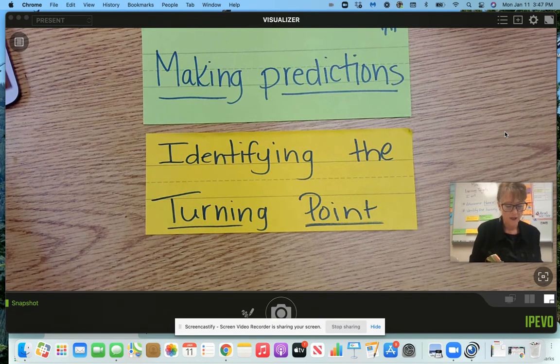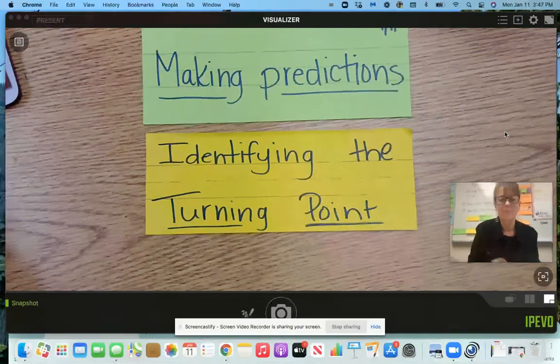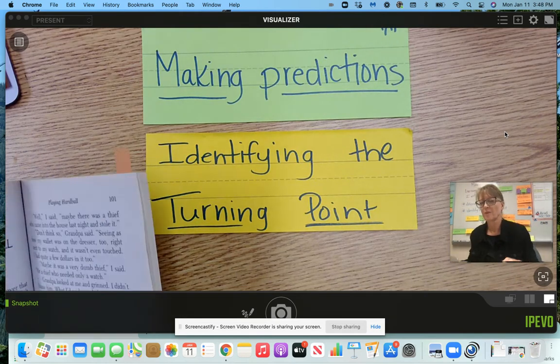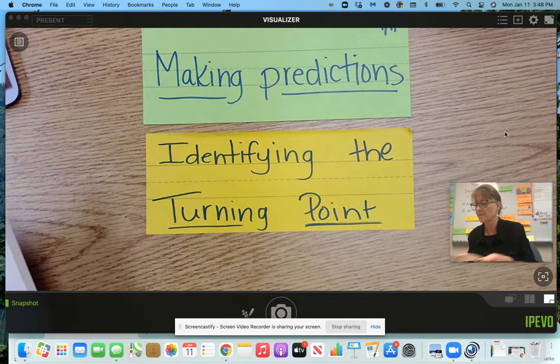So we're starting with chapter 28, page 100. You can pause the video and get your materials if you don't have them yet. It's important to have what you need. Really important to record your information in your book club notebook. So get your materials. All right, I'm starting on page 100 again, with these being our goals today.